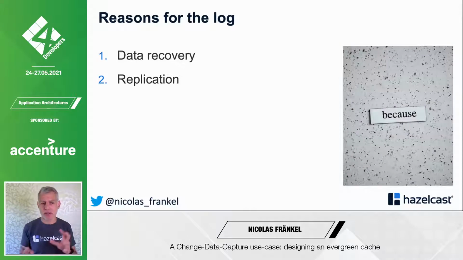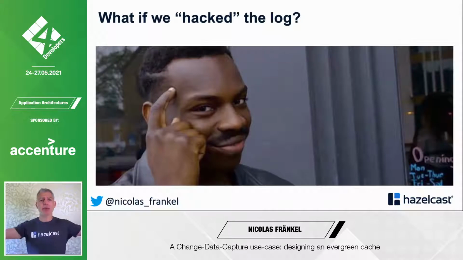So there is another reason for this log, because it's not only replication. Imagine you have a single node, and your process fails. When the process starts again, it will read the log. So for data recovery, it might also be a good idea to have this log. So the idea is, hey, what if we add the log? That could be a great idea.